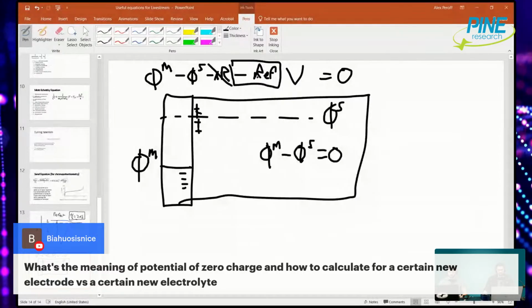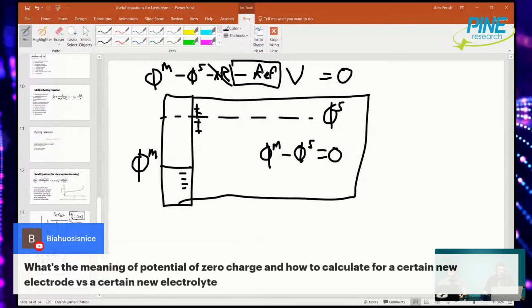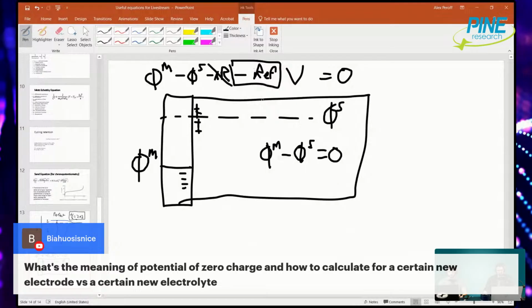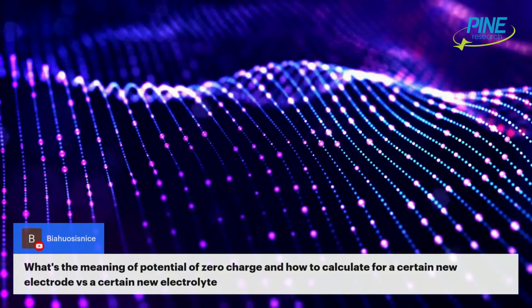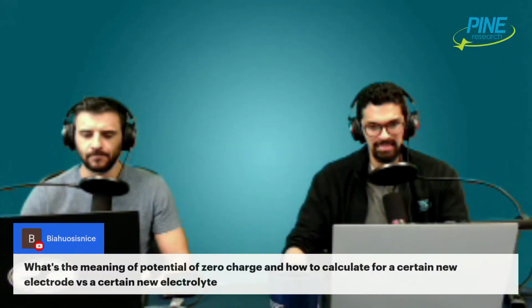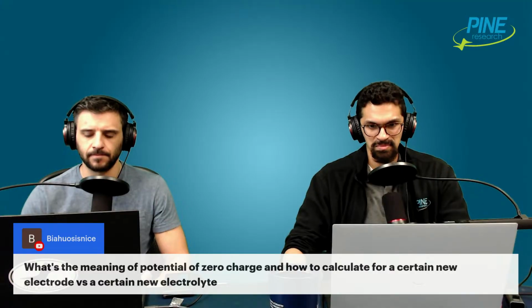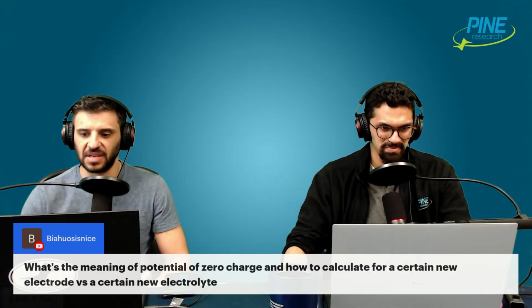There's a part of me that feels like the reference electrode potential, or negative the reference electrode potential, would be the potential of 0 charge. But I don't know for sure. That's just how I would logically deduce getting that value. So maybe that makes sense. Not so sure. Makes sense to me. Yeah, sort of. That's a tricky one.